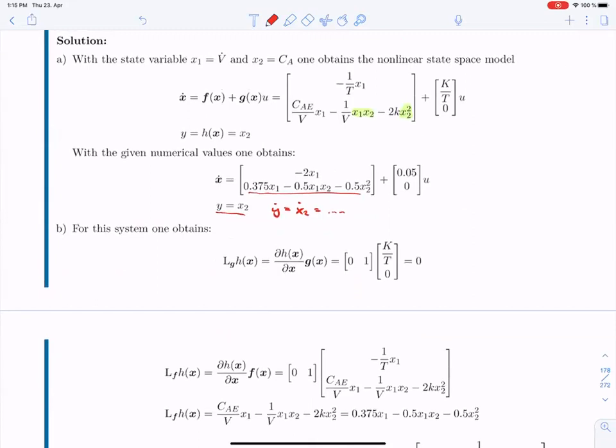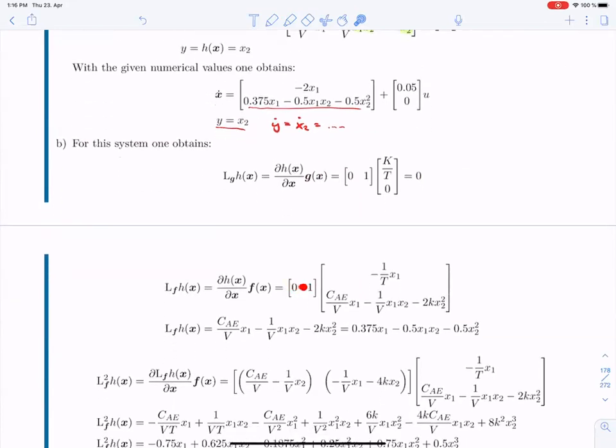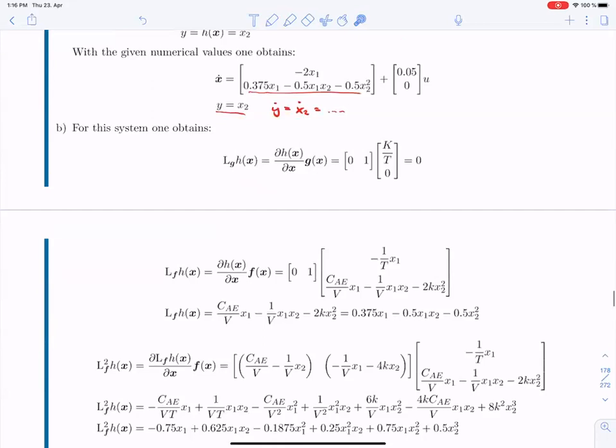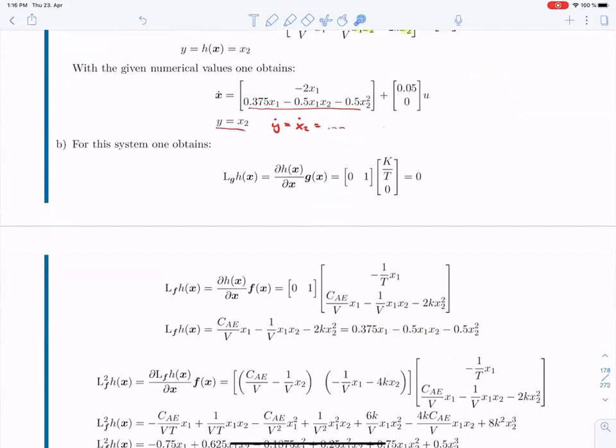So maybe just try it by hand, and let me explain for you how we do it with the lie derivatives. Again, because our output is simply X2, the gradient of Y with respect to X is simply 0, 1. And if we multiply it by G, it's 0. So this is nice, then we get full relative degree. If we multiply the gradient by F, our vector field F, obviously this is different from 0. It's something like this, and this is what you should get also here. Obviously, this is exactly this expression here as it should be, okay?